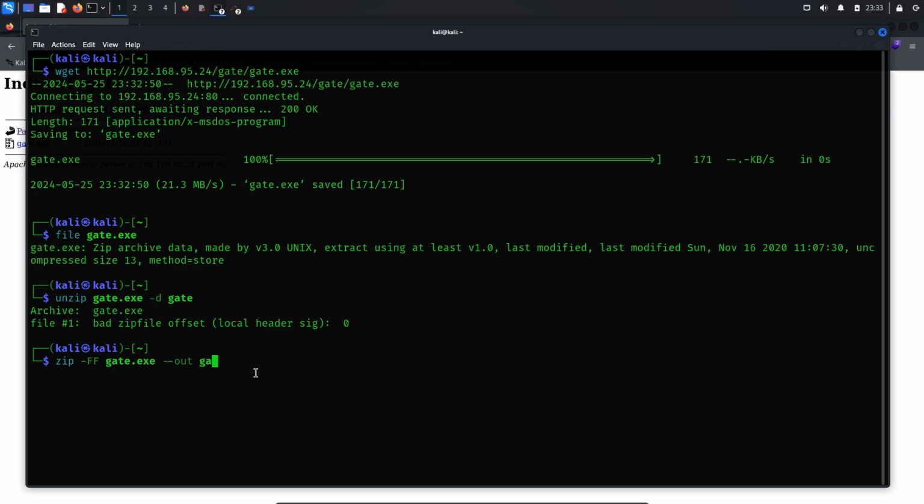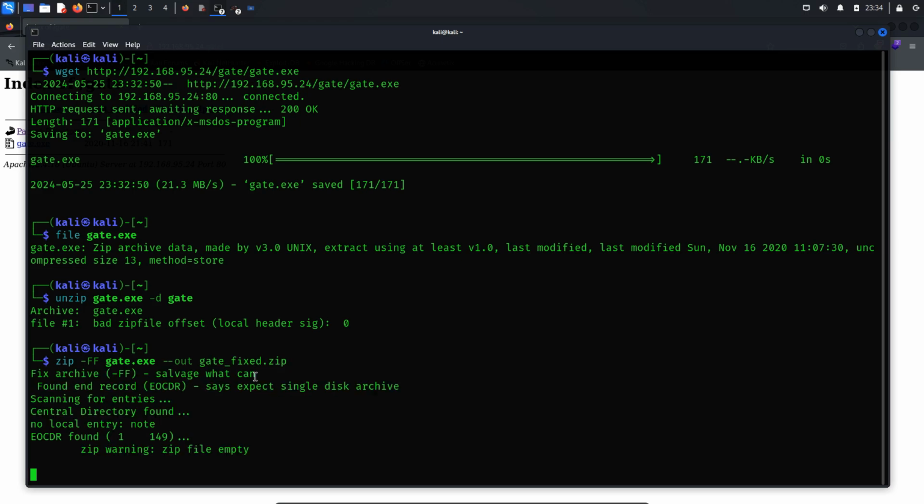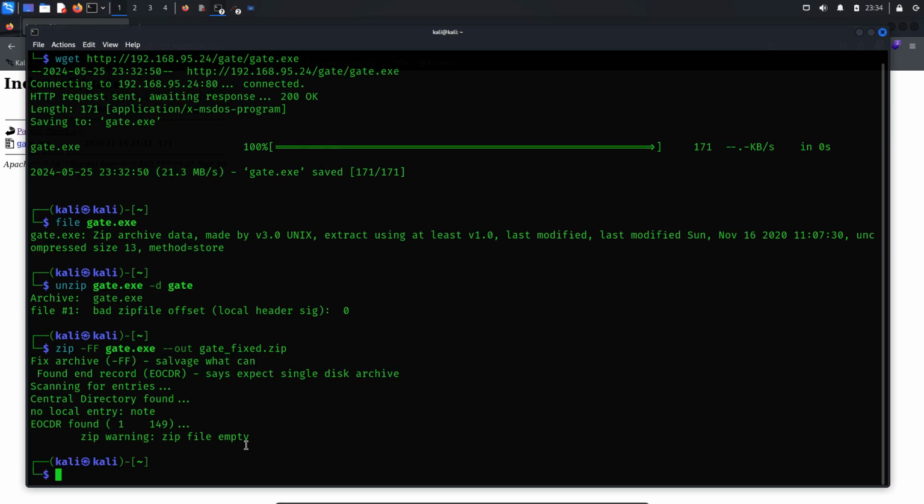The -FF option in zip attempts to fix the archive by scanning for any valid zip headers. The output indicates that the attempt to fix the gate.exe file resulted in an empty archive, suggesting that the original file might be heavily corrupted or deliberately crafted to appear as a zip archive without containing valid zip entries.